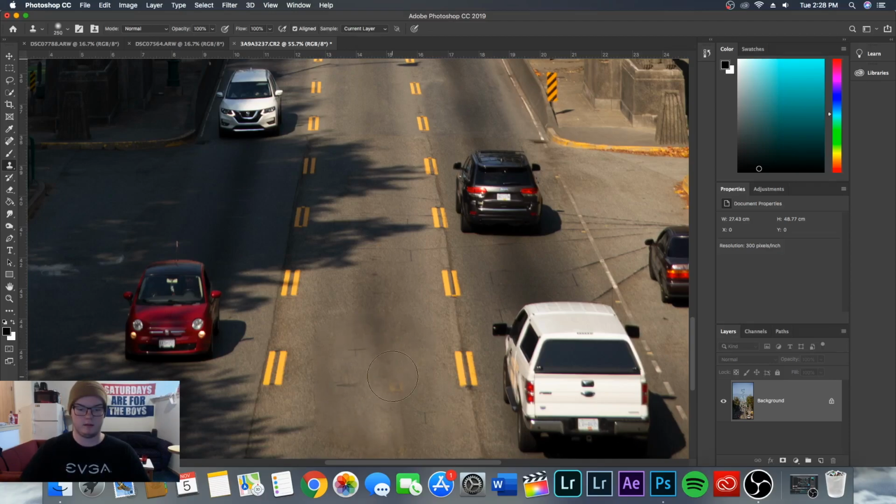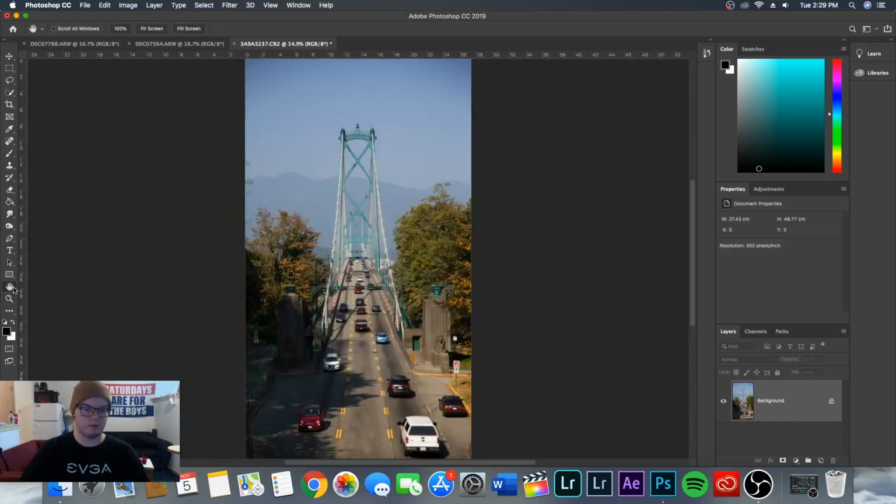So keep holding Alt, and just keep punching out this spot. Hit it there, get rid of that, there. And you can do this as many times as you like. Go here, and just keep punching away at it. So this is just a really rough one. You can see the car is no longer there. You can take a little more time. You can work around here. You can do as you please.